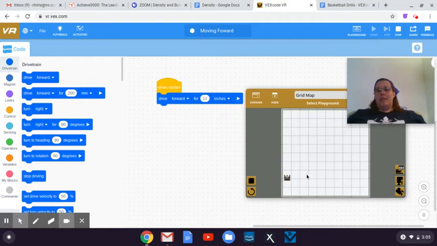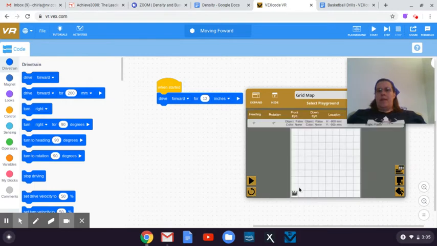12 inches takes us to this line here. Okay, so let's go ahead and restart our robot back here. So you just hit that restart button right here, so it takes you back to home. I would be a billionaire if I had $1 for every time we would say reset, reset, reset. That's what that button does, taking it back to the reset position, the start position.